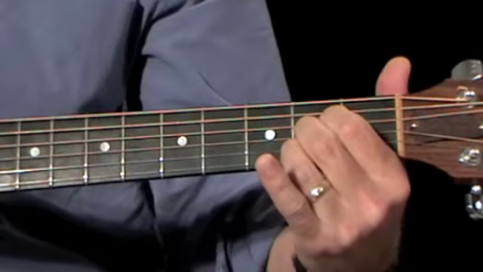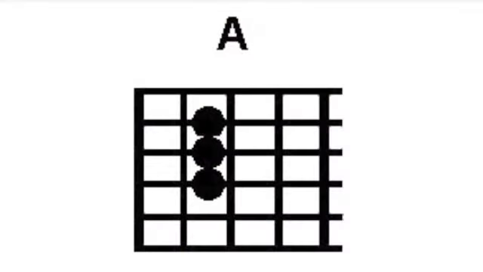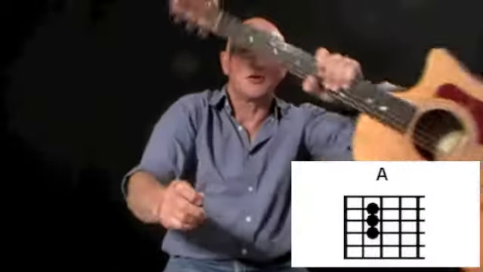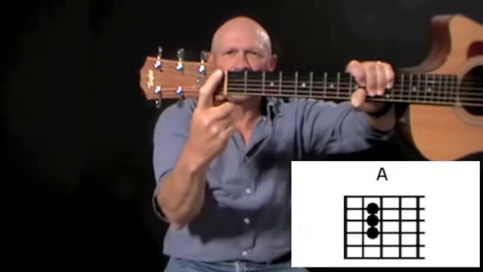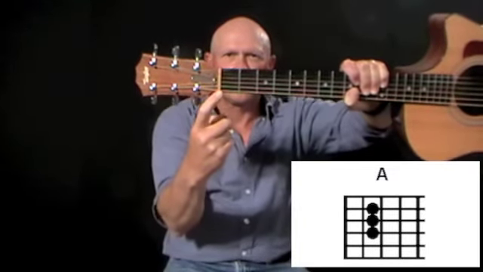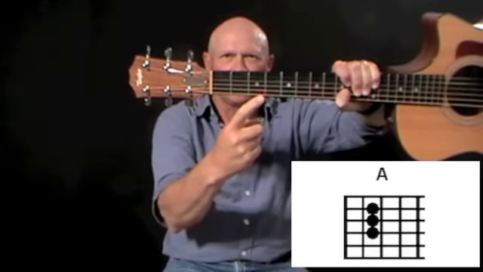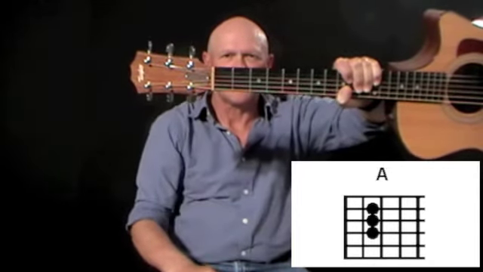Now the chord grid we've just been looking at is the method most commonly used, and it's the one we use on this site, but you should be aware that there are other methods that are used. Sometimes, for example, you'll see chord grids represented like this, horizontally. This can cause confusion, but the trick is to look straight at your fretboard. So that's your view. And you'll see with the nut to the left, the 6th string is at the bottom of the picture, as it is in the diagram. So that helps you read the diagram.